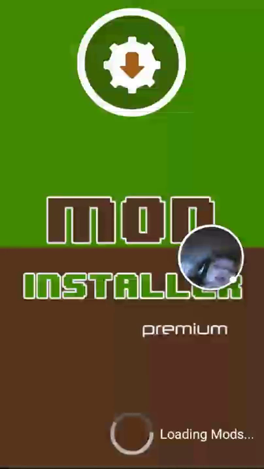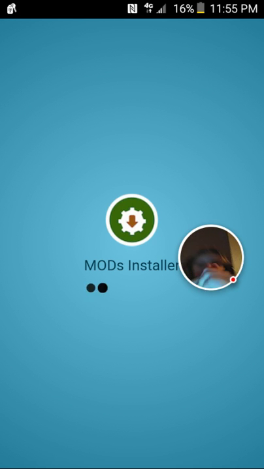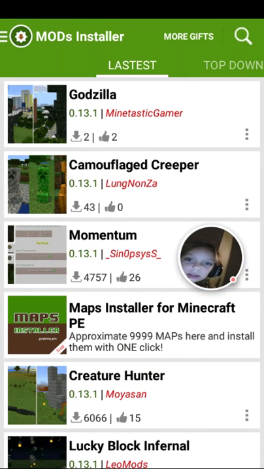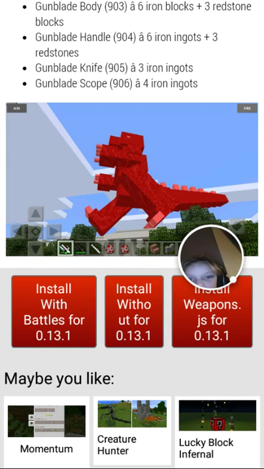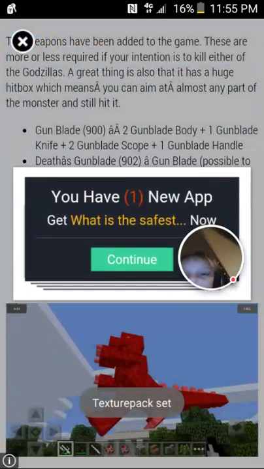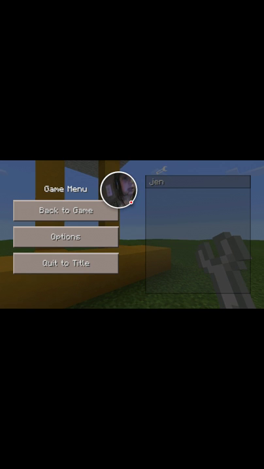Yeah, I'm gonna get another mod. I'm gonna see the monster fingers. See my footmarks. Voila! Nope, I don't want that. Godzilla? I want to see install with battles, install with, oh. No, I want the weapons. Okay. So, yeah. So I think this is ready.